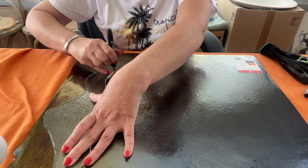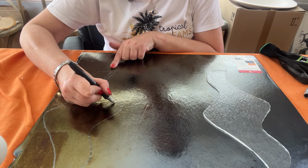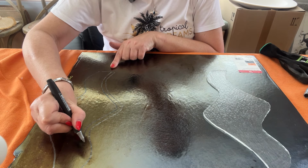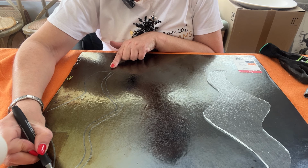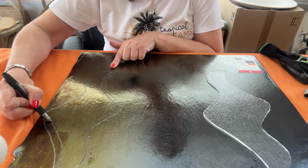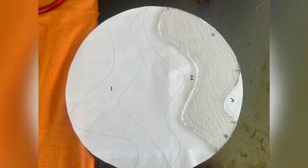Therefore, I now use the cut clear glass to trace the lines onto the Irid glass. I then draw the lines on the Irid glass around 1 centimeter to the inside of the line traced from the clear glass, in order for the Irid glass to be 1 centimeter smaller than the clear glass. I could, however, from the get-go have traced the exact lines of the paper pattern onto the clear glass, then used those to trace onto the Irid glass, and then traced 1 centimeter to the inside of the Irid glass to create a cutting line. But this is how we learn, trial and error. Both pieces of glass should, however, fit exactly on top of each other at the rim of the circle.